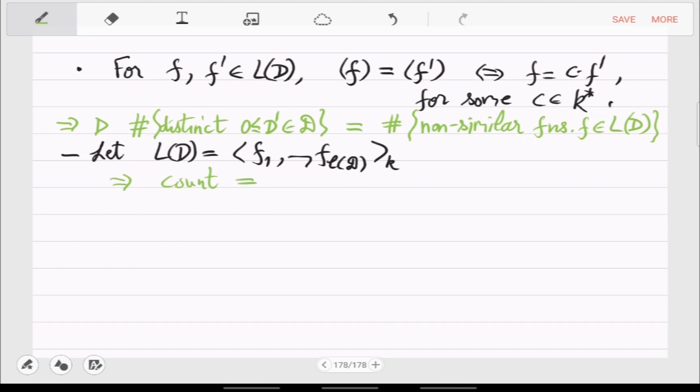You take all possible combinations, which is q to the l(D), but then you don't want to take the 0 combination, and now you want to discount the multiples. So that's divided by q minus 1. Fine? That's the expression. Why was there a minus 1 in the numerator? Oh, the 0 function. And then you divide by q minus 1. So you have some combination, but you discount its multiples. So there are q minus 1 multiples.